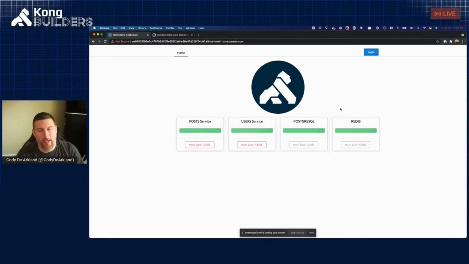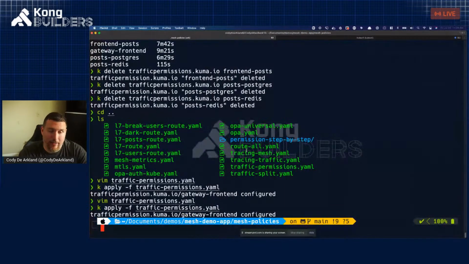Let's go ahead and start playing now with getting our observability installed, up and running, and going. So when I think about observability in a cloud native space, first thing I think of is Prometheus and Grafana, right out of the gate. I think about dashboarding. I think about the good visualization. I'm a sucker for a good looking dashboard. So I enjoy being able to hit that dashboard and be able to see relevant data about my service or my environment. So we make that pretty easy inside of Kuma.